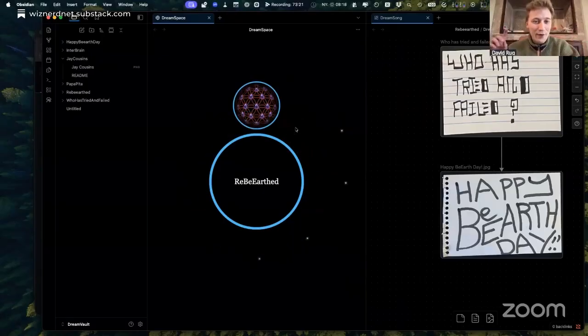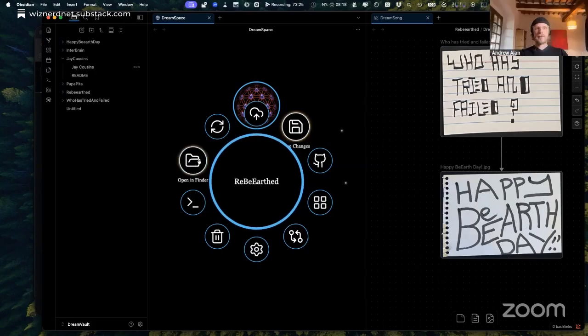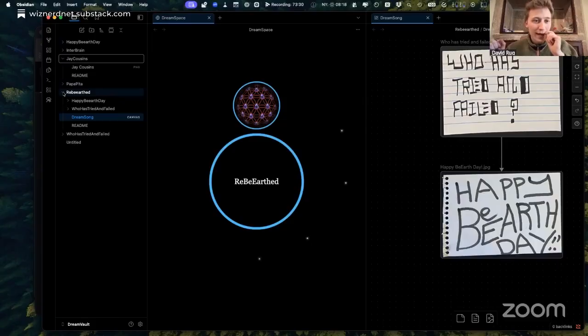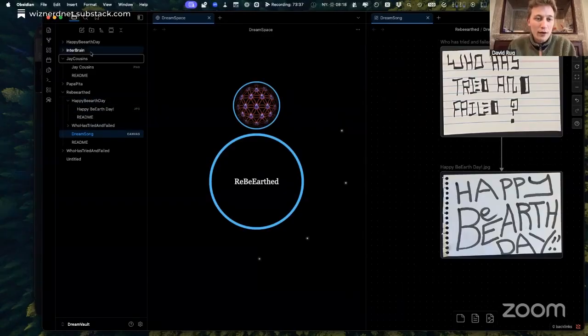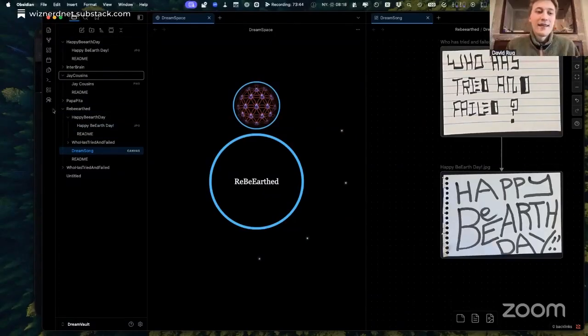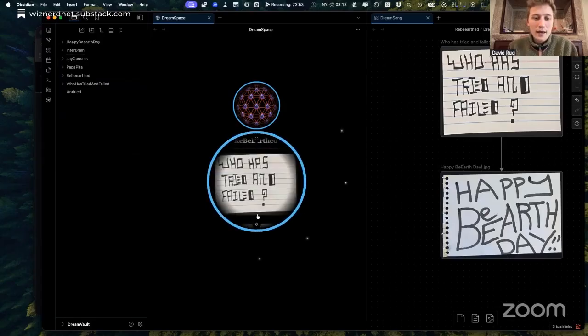Okay. If you now on the left, Re Earth, open that folder, over here. Yeah, Re Earth. You see that? Now you have subfolders, submodules, that are cloning these other ones. So this is the same as here. So it's sovereign and it won't lose any data. Exactly. Got it.